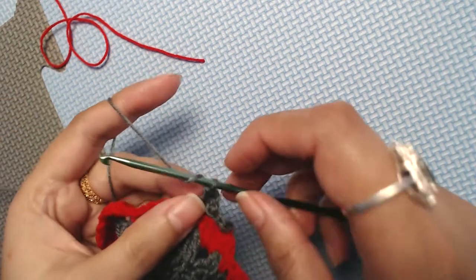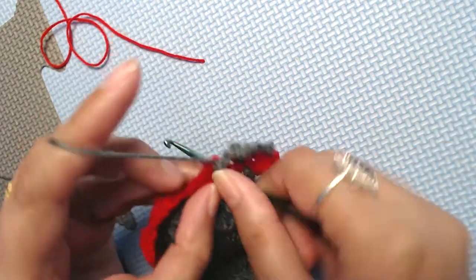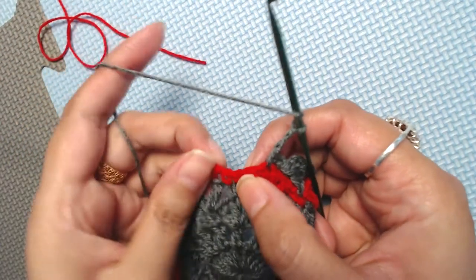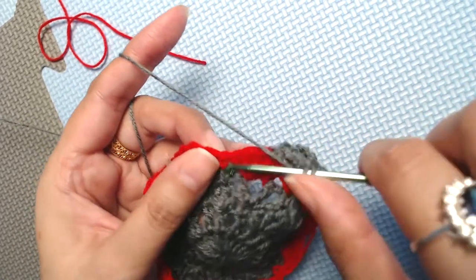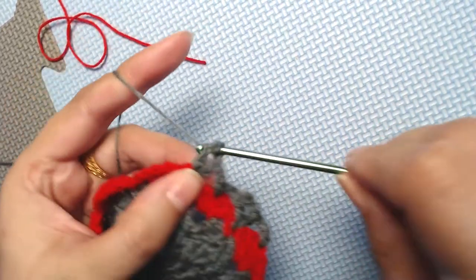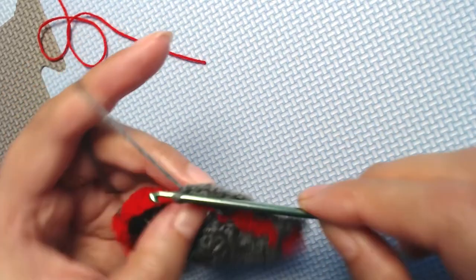Chain 2, 1 and 2, skip next 2 double crochets and 1 single crochet on the top of third one. Chain 2, skip next 2 double crochets and make 1 double crochet, chain 3, 1 double crochet into the next. 1 double crochet, 1, 2, 3 chains and 1 more double crochet into the next. Chain 2, skip next 2 double crochets and a single crochet into the third.